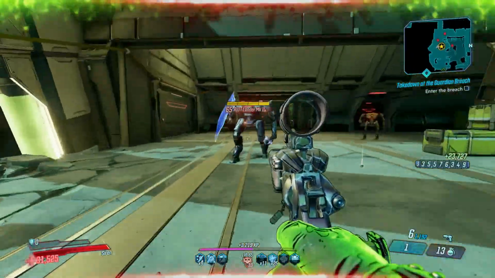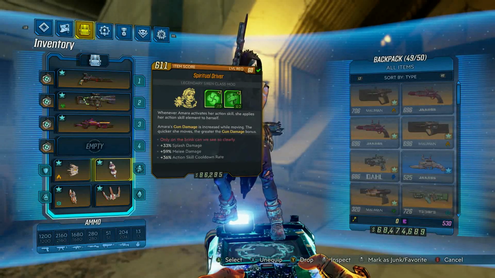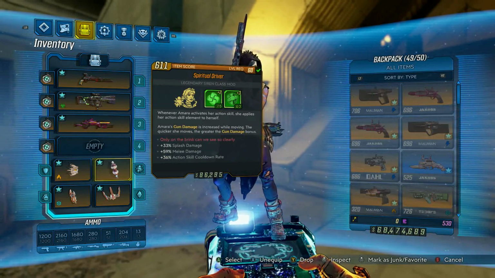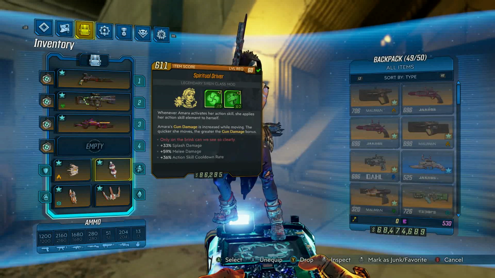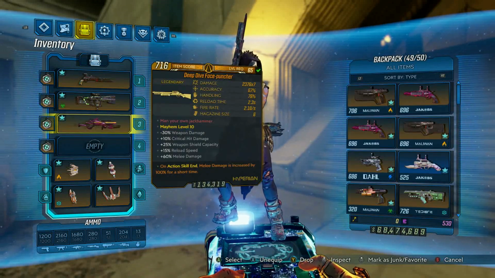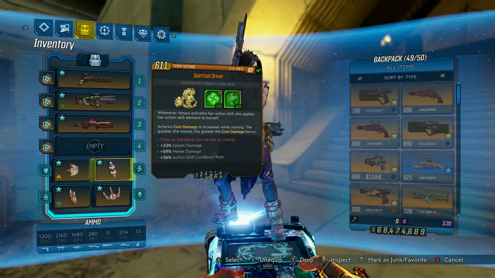So yeah, this is for the class mod. We're using the Spiritual Driver, as I've mentioned. Spiritual Driver gives you bonus gun damage while you're moving, and the faster you move, the more gun damage you deal. This is not really anything important, as this doesn't help us. It kinda helps when using the Face Puncher, but it's not noticeable and we're not focused on the Face Puncher.